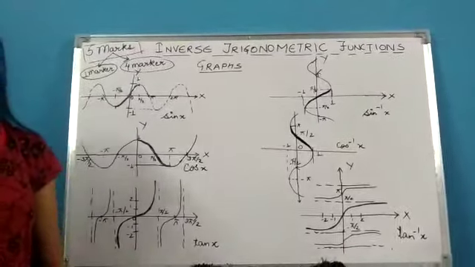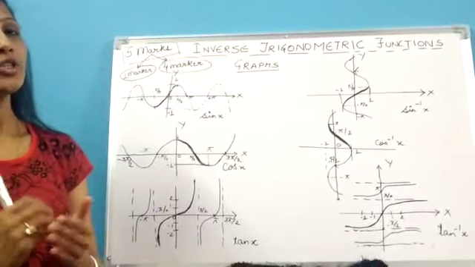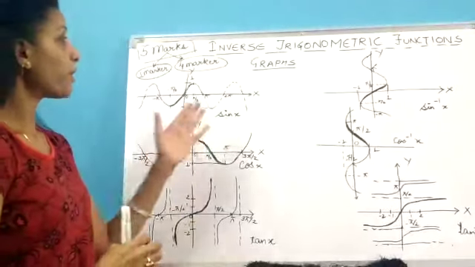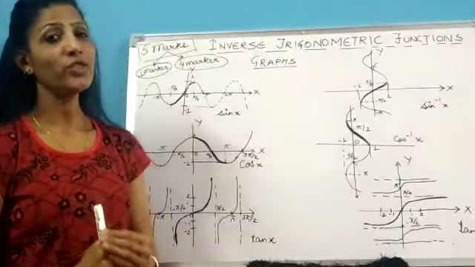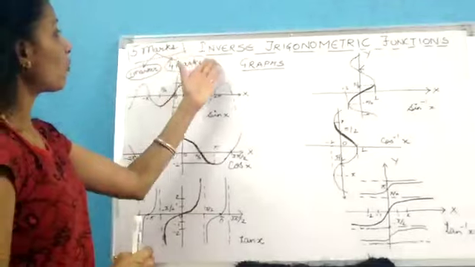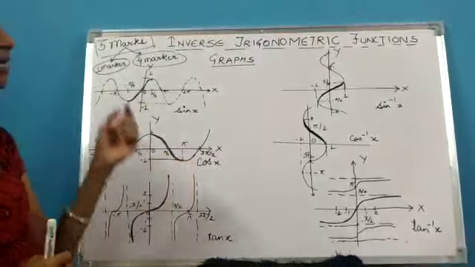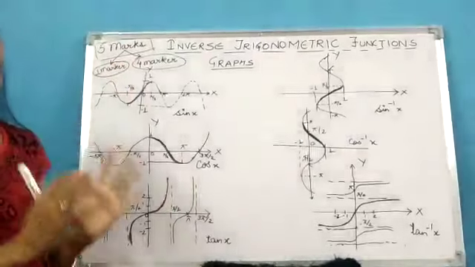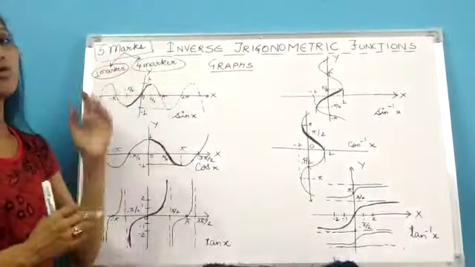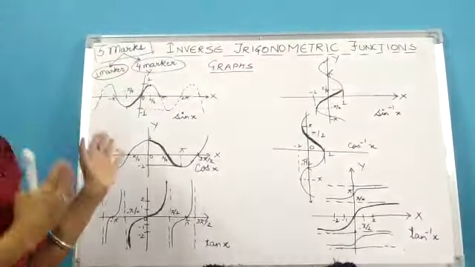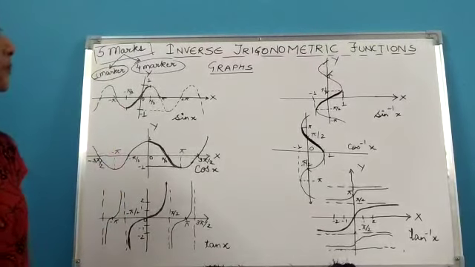Good morning everyone. Today I am going to share with you a simpler way to remember graphs, range and formulae of inverse trigonometric functions. Because this chapter has a weightage of 5 marks which is bifurcated in 1 marker and 4 marker question. So let's first of all discuss about the graphs.